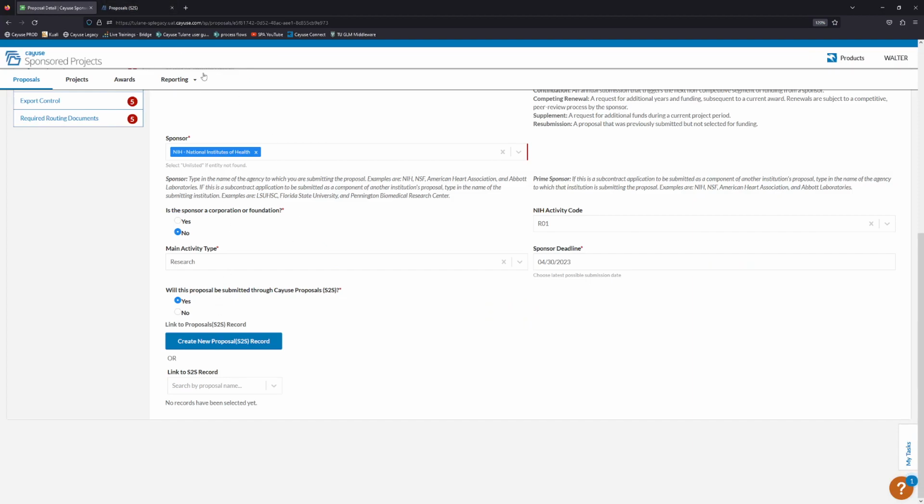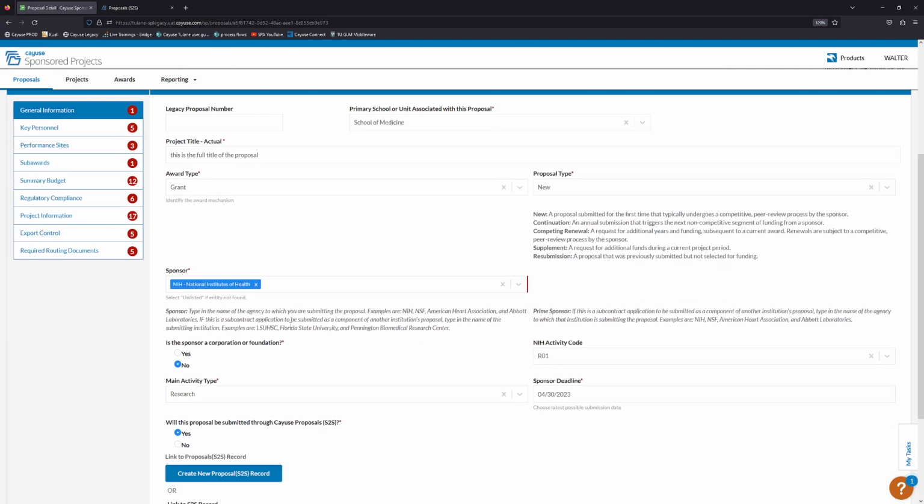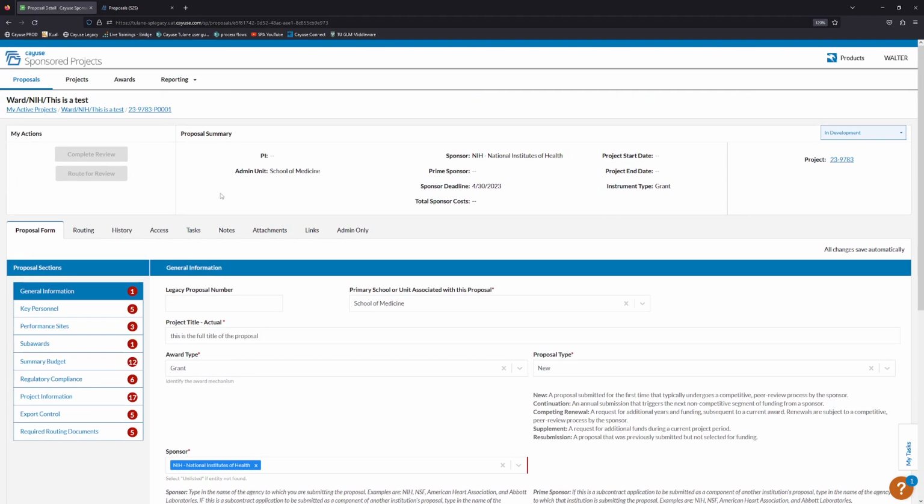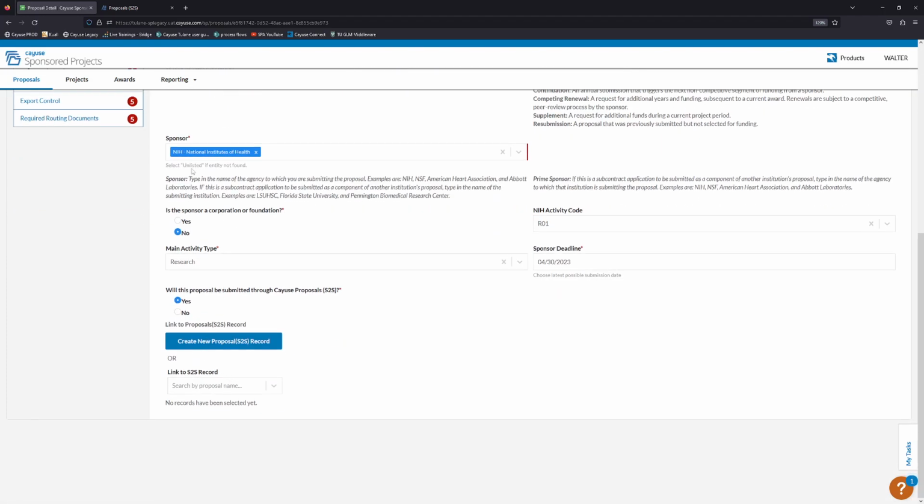We're recommending everyone start with SP because we want this routing sheet to be started anyway. We can't submit anything without a routing sheet for our internal purposes, and this is how we've always done it at Tulane. You may be submitting through Grants.gov, but we still need a routing sheet. And the Cayuse Sponsored Projects module is just a fancy routing sheet. So, we're recommending people start here and then go to create a new S2S proposal. And you'll basically be keeping both tabs open while you're filling in information back and forth.